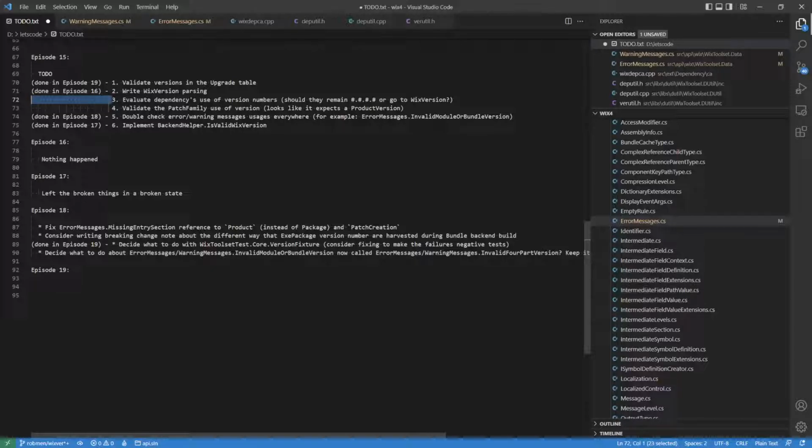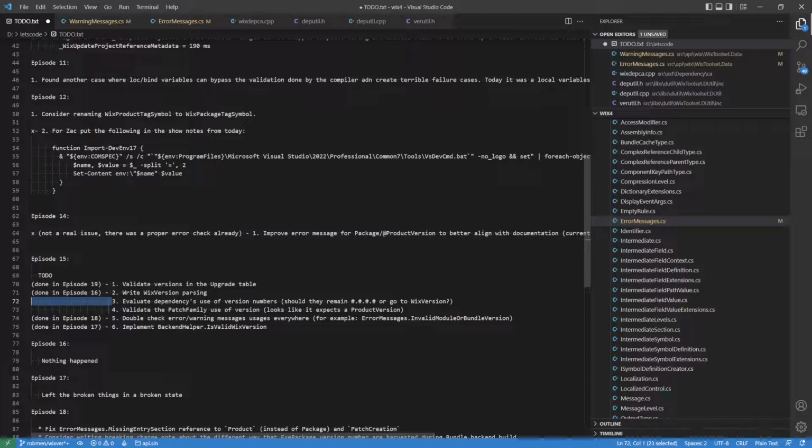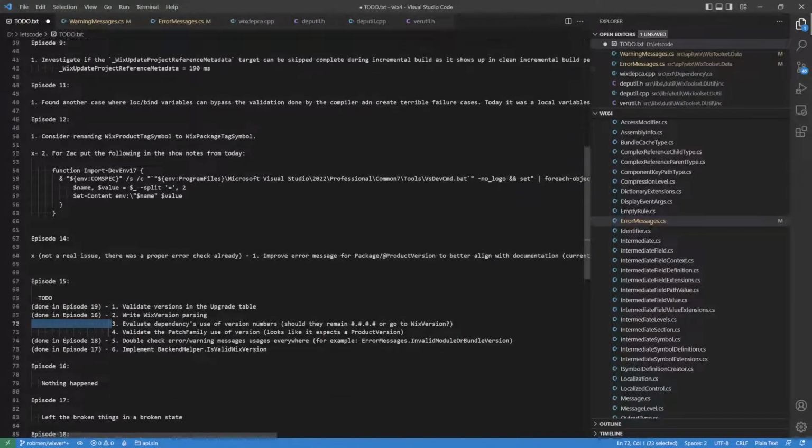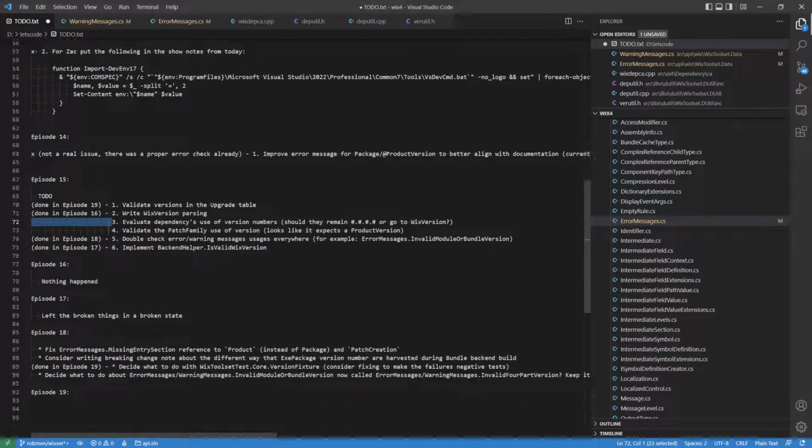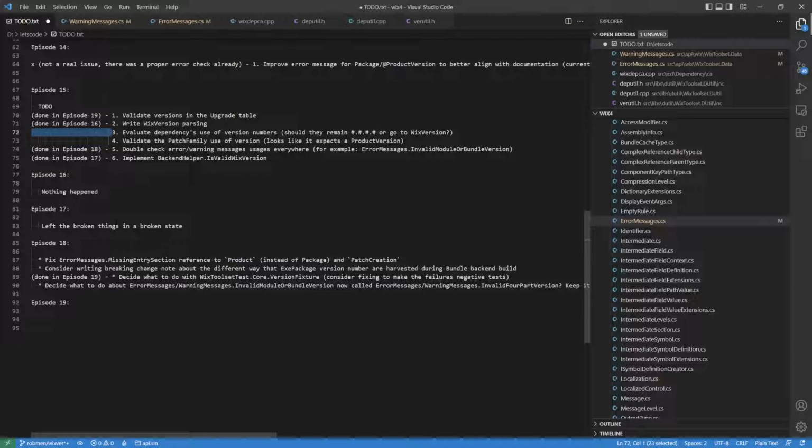After that, I think we'll just need to go back and make sure that we're in a good place. And then we'll be done. Because I'm going to open a bug for this patch family version and just solve patch family versioning when I do patching. So we're just going to pin that thing and put it away because I don't want to do any work in there guessing what it is without really digging into it. So yeah, I think this is the last thing we need to tackle for semantic versioning, except writing down maybe a note and then these error messages.